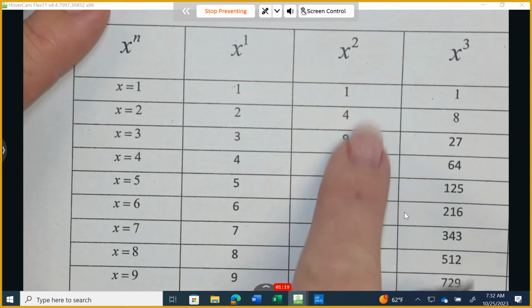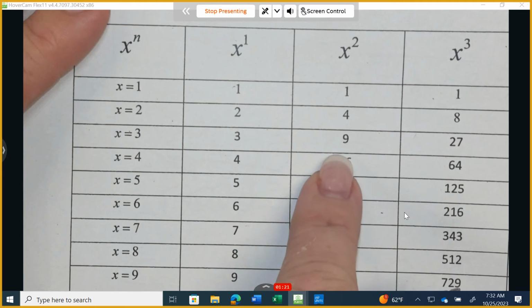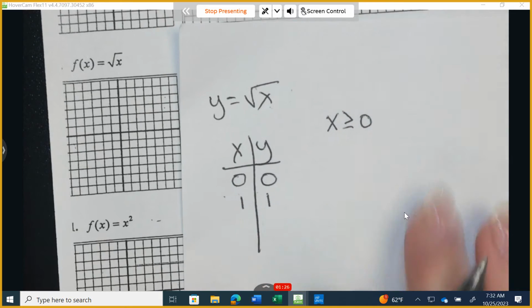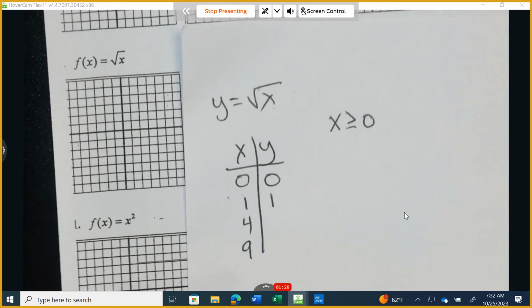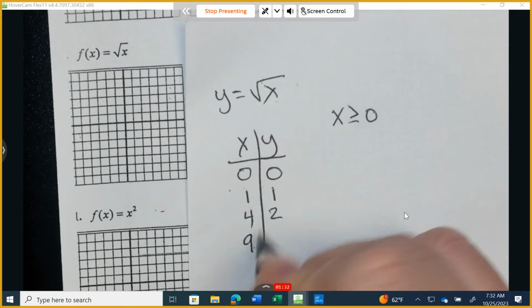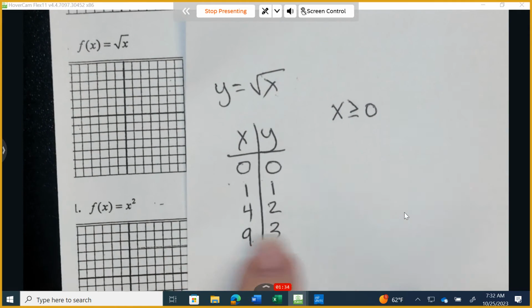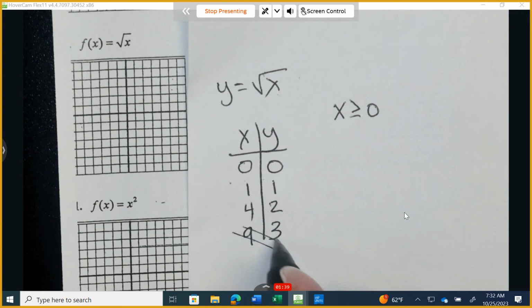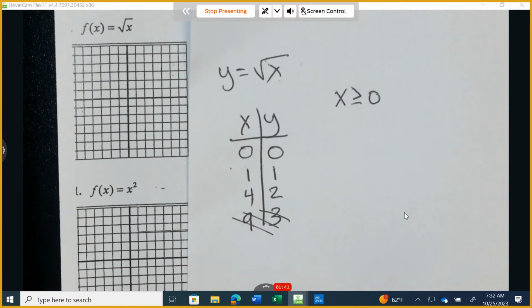and the reality is I'm not going to continue to choose these numbers because I'm not going to be graphing something where I go out to 16 on the x-axis or 25. So I'm going to go 4 and even maybe 9. 9 may even be too far. Okay, the square root of 4 is 2 and the square root of 9 is 3. And the reality is oftentimes in this small graph, I won't even have to go to this. Maybe occasionally, but oftentimes I won't have to.